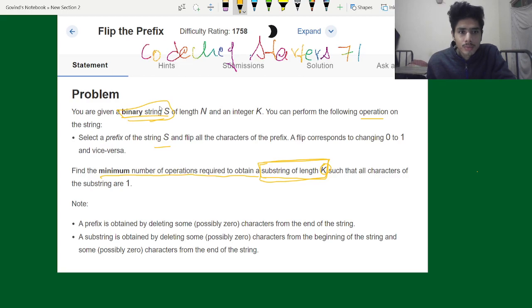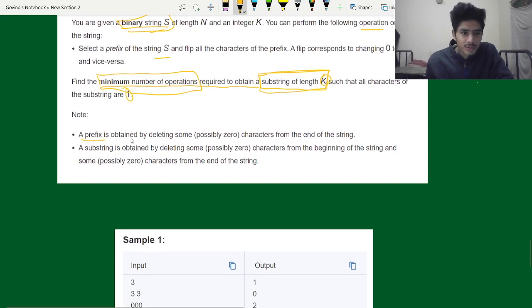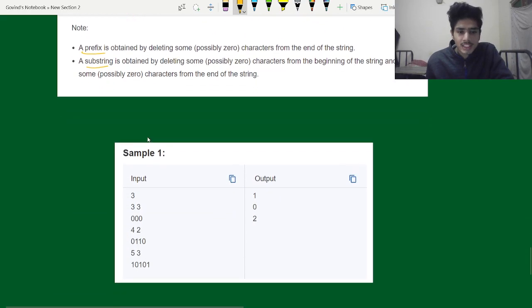So we need to do operations on this string s such that there is a substring of length k having all ones, using the minimum number of operations possible. We don't need to make the substring, we just need to print the minimum number of operations required. I hope prefix and substring are clear to you.